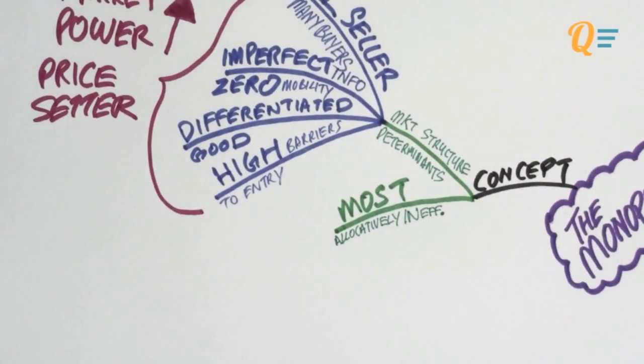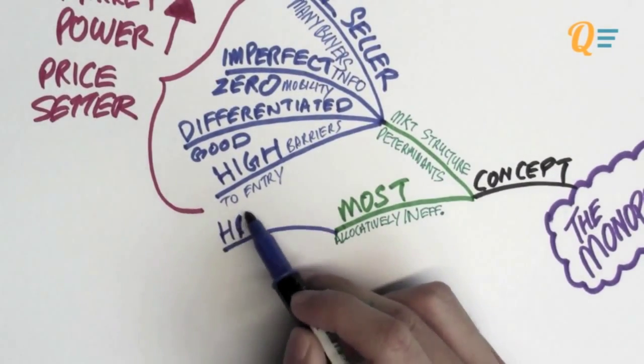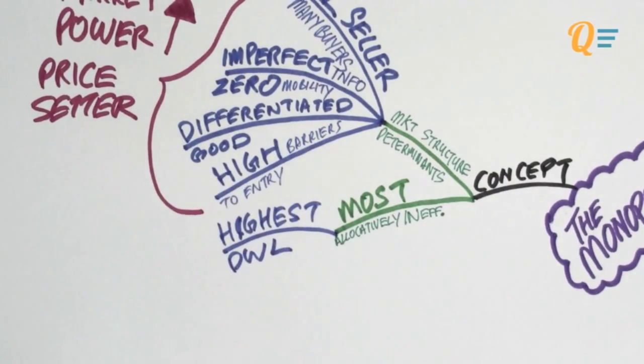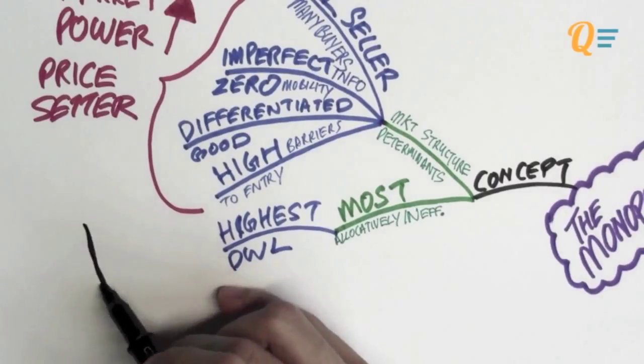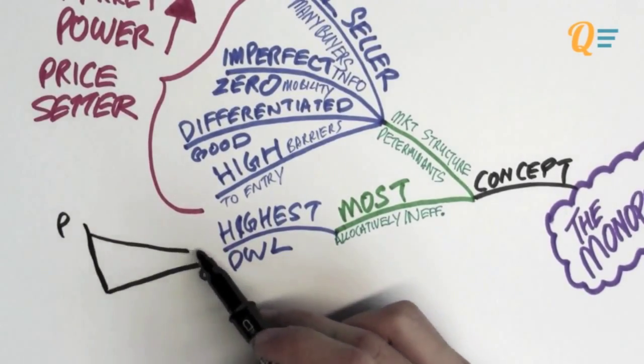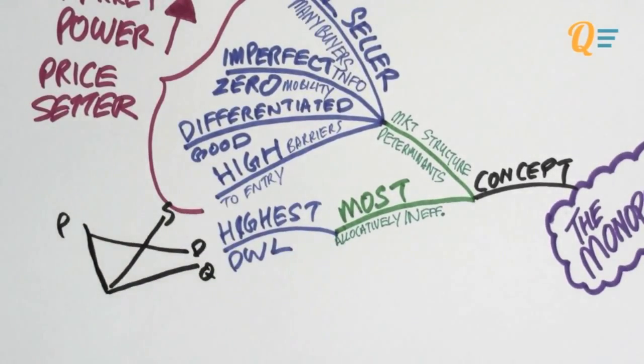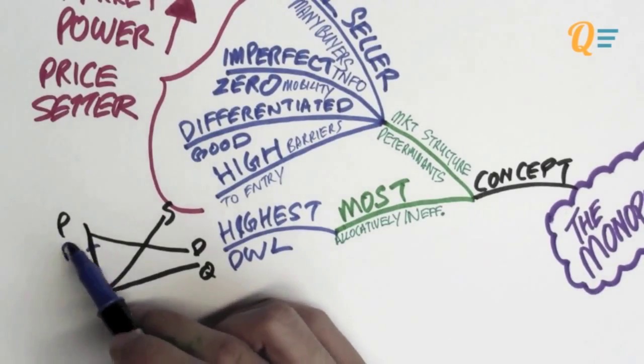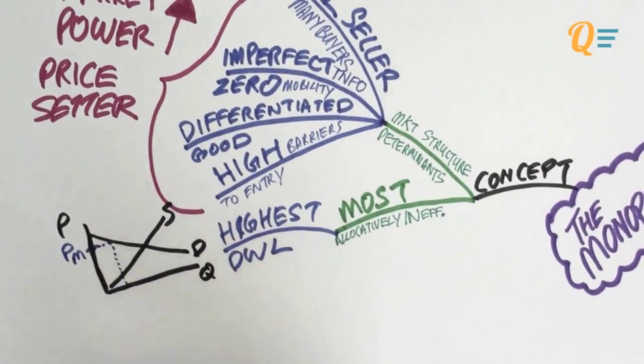And we've also learned in the previous video that the monopoly is the most allocatively inefficient market structure. And this is because it has got the highest amount of deadweight loss. We discussed in the previous video that the deadweight loss is a loss in utility on the society's end. As long as the equilibrium market price of a good is not determined by the intersection of demand and supply, you are going to have deadweight loss.